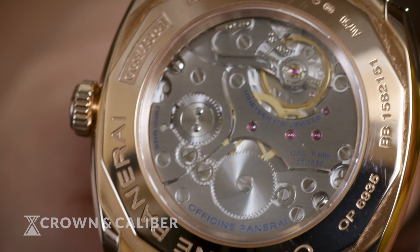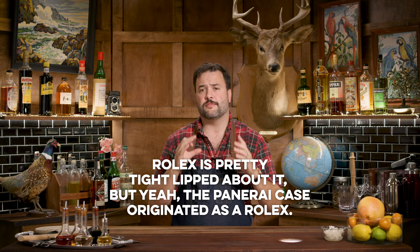There are so many things about this watch that are kind of backwards in a way. Panerai's case design — what they're most iconically famous for — was probably invented by Rolex. Rolex had these cases that they didn't know what to do with. Panerai kind of bought them and put their own watches in it for the Italian Navy. And I honestly don't see a ton of rose gold Panerais, so it's a backwards Panerai — an Italian watch.